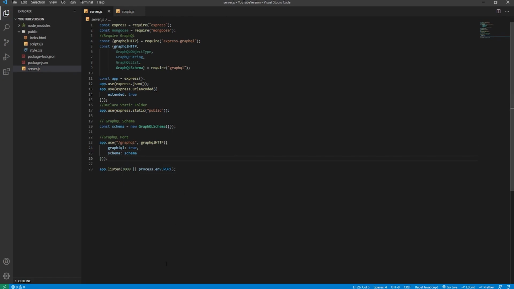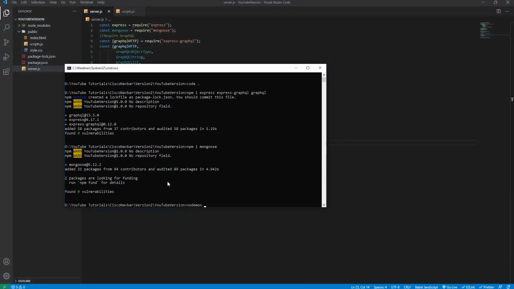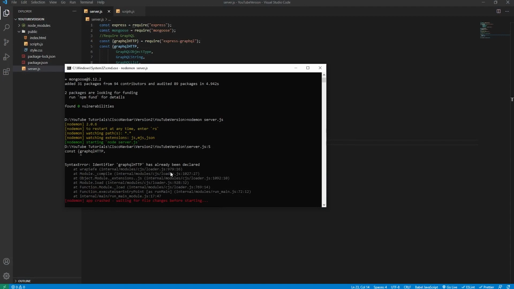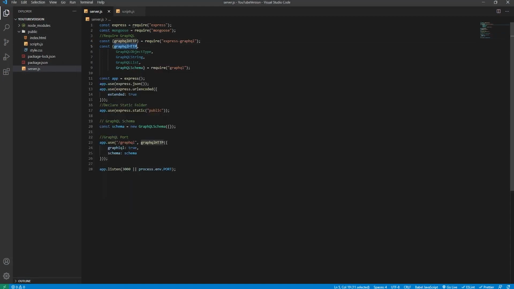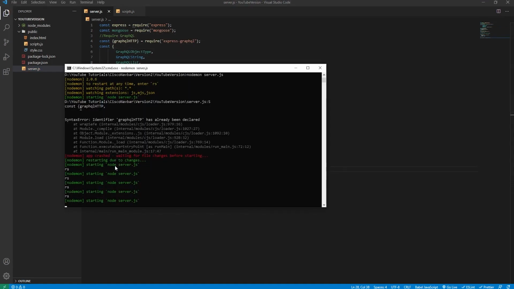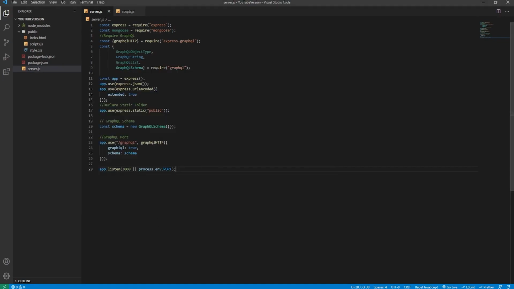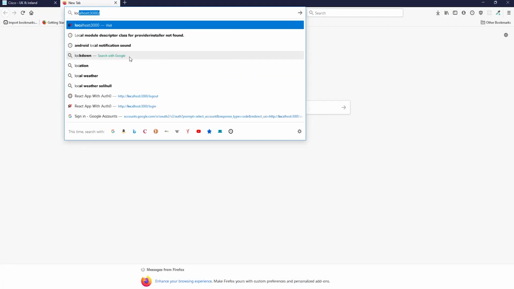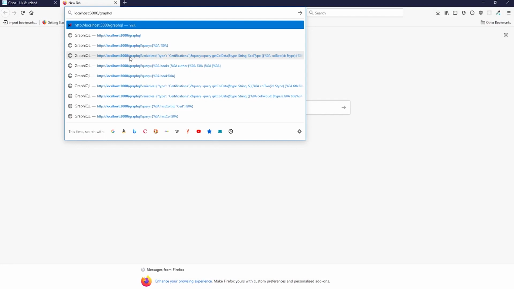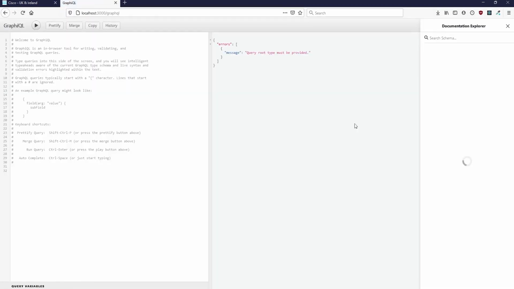Now we need to start our local server to see the GraphQL user interface. We'll say nodemon server.js, and obviously in the relevant directory. Okay, I made a mistake here where I accidentally required this same GraphQL HTTP request object twice. So we'll just remove that. So when we restart our server, just remove any errors by entering in rs, and then we go to localhost, and then GraphQL, because that's the route that we're handling.